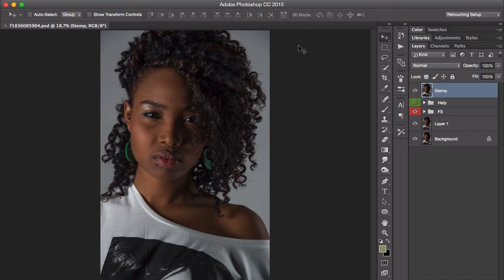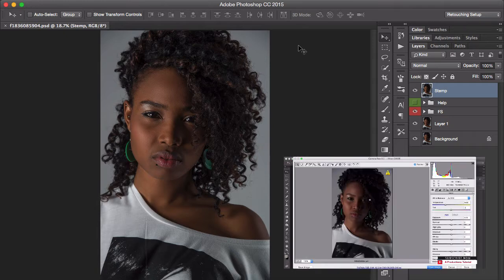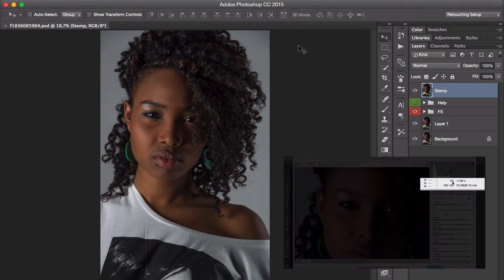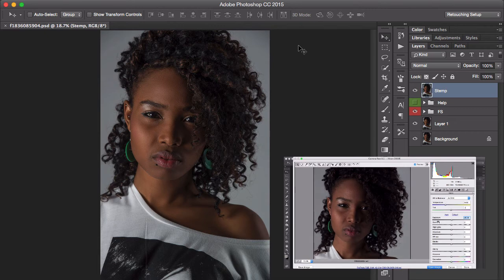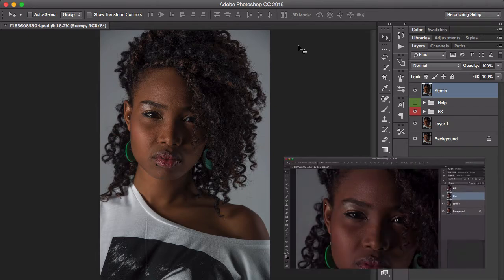So, in my previous episode, we basically talked about converting your raw image into PSD layers and bringing the files into Photoshop, and then we did some minor color correction on the image, some exposure settings, highlights and shadows. Then we did our frequency separation step, and then some Gaussian blur and some other things.